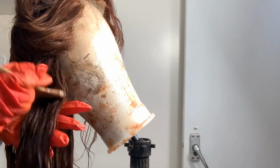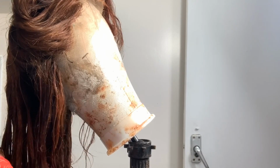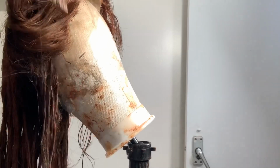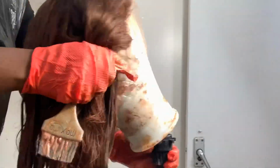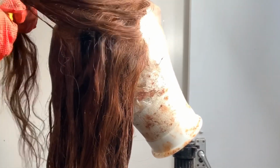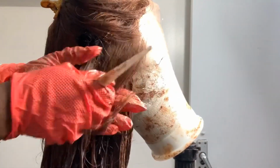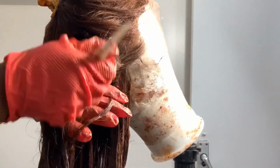Anyway, as I was saying, you just have to be very gentle when you're doing the lace because you don't want to get red colors all over the lace. So I'm literally just starting from the ends of the hair and making my way to the root. That way, when I get to the root, I'm very careful not to get the color onto the lace. But yeah, I'm so excited. I can't wait to see the end result.